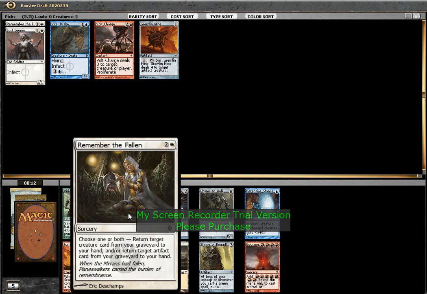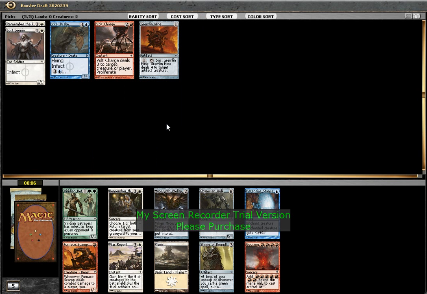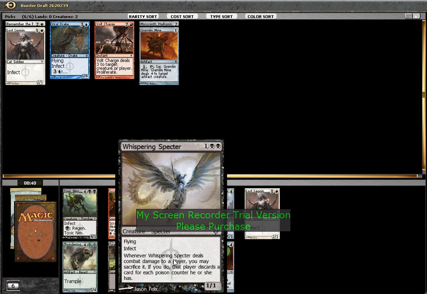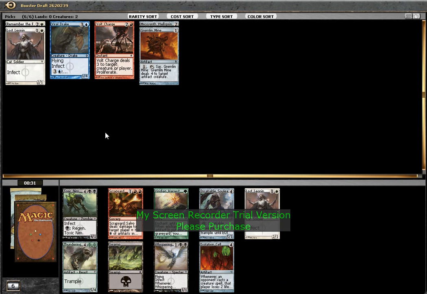Yeah, well, let's see. Remember the Fallen gets back to Gremlin Mine. I think it's just too good. Shoot. No, I'm going to take the Wellspring. Sorry to go back and forth on that one, but oh, Whispering Spectre. I think we still want the more aggressive guy.